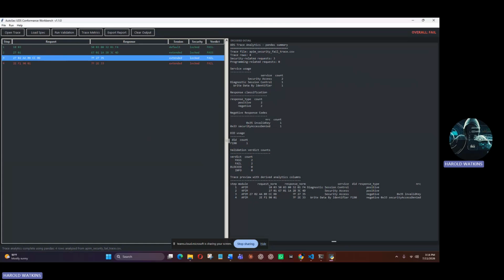So basically in the validation, the workbench compares observed ECU responses against the expected diagnostic spec. The findings table gives a quick pass or fail view, and the detail panel shows the full engineering explanation.